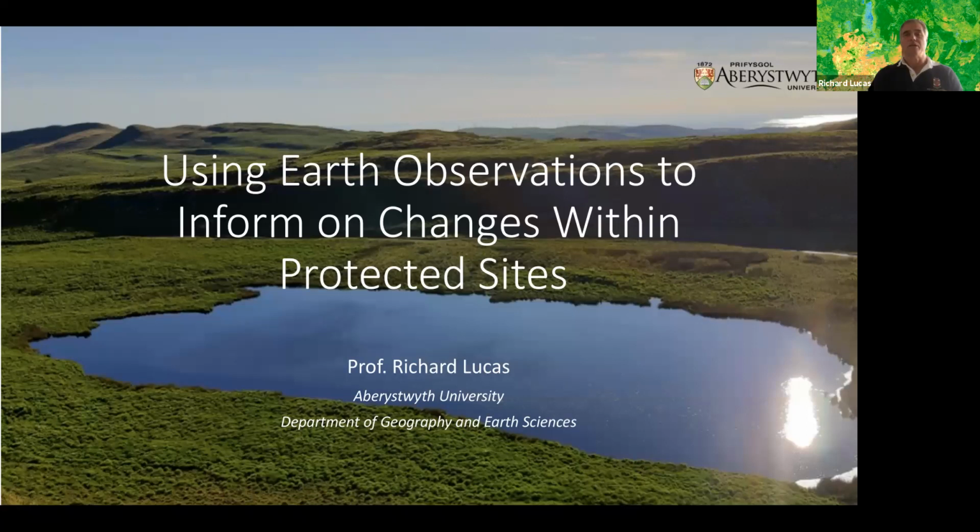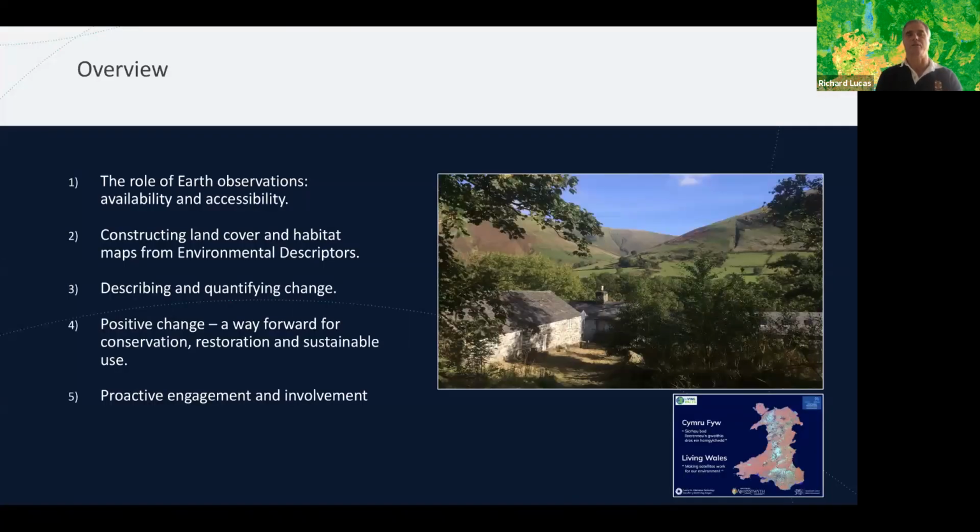Fantastic. So the title is Using Earth Observations to Inform on Changes Within Protected Sites. And what I'm going to talk about is the role of Earth observations in terms of availability and accessibility. Constructing then land cover and habitat maps from what we call environmental descriptors. Describing and then quantifying change. But then what I really want to emphasize is a positive change, how we can actually do something slightly different.